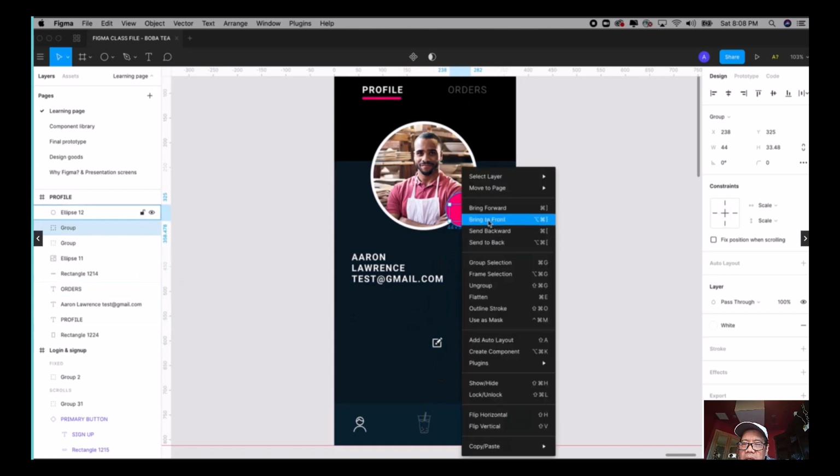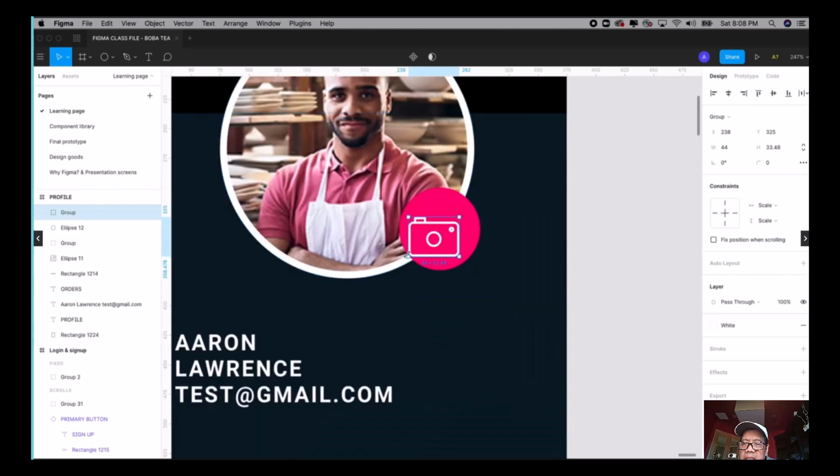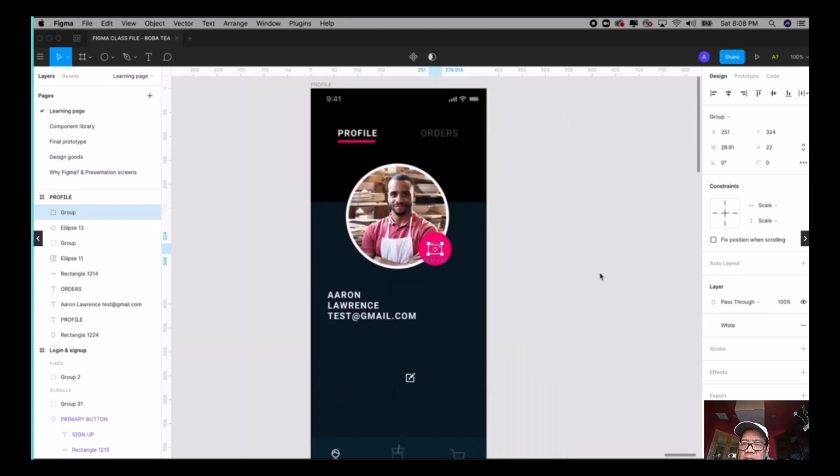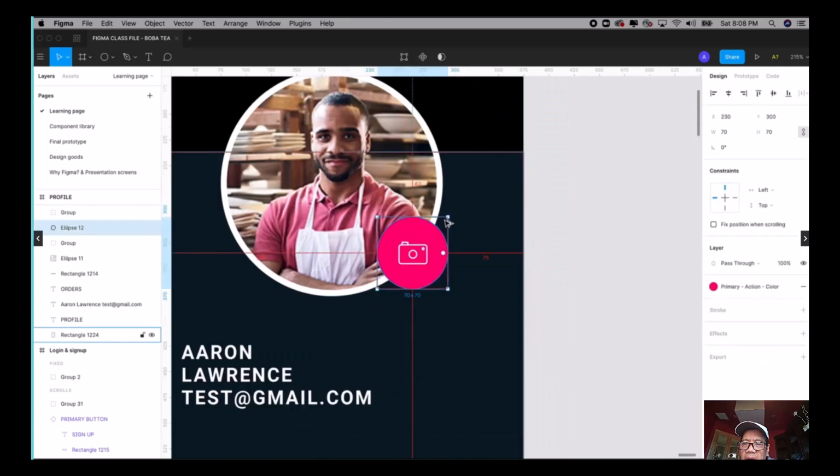I'm going to go to the right and click on it and bring it to the front. I'm going to downsize it a little bit, holding down shift, and little small things make it good. You want to keep this perspective of the illustrator of the camera. All right, place that right in the center.